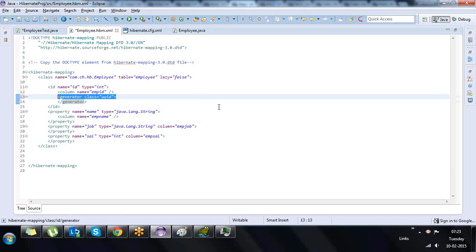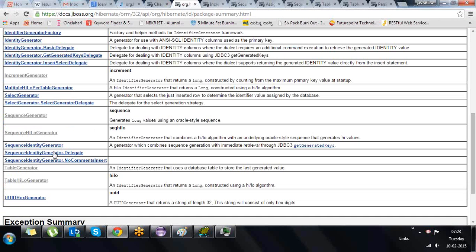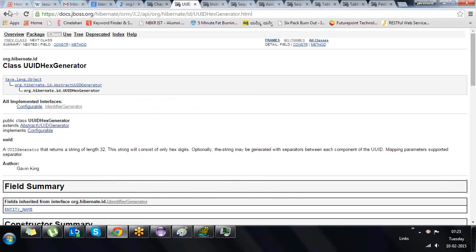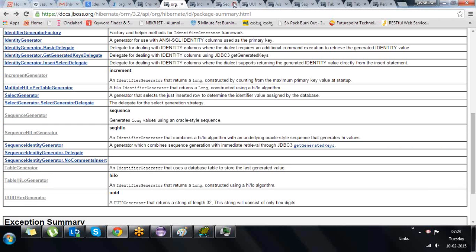The class to generate UUID is called UUID hex generator.